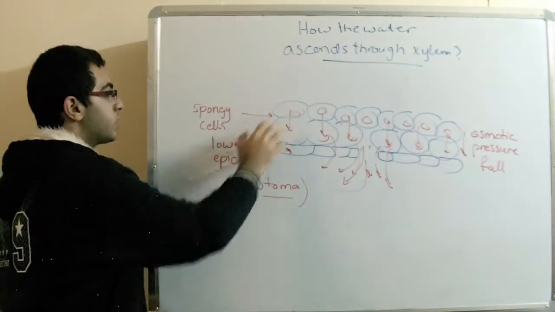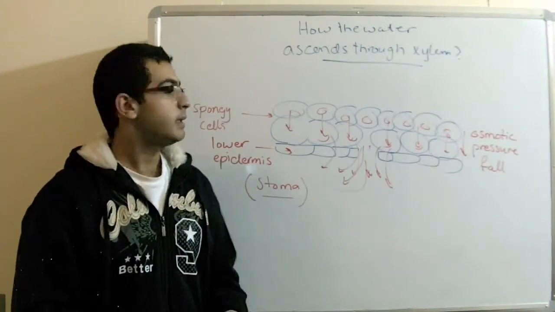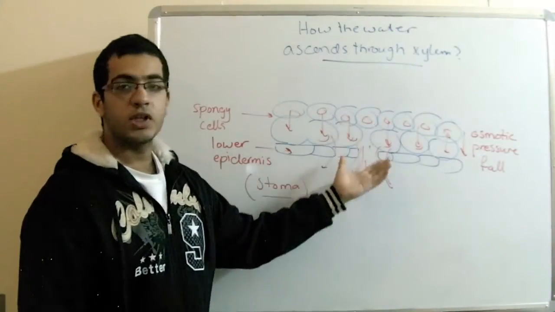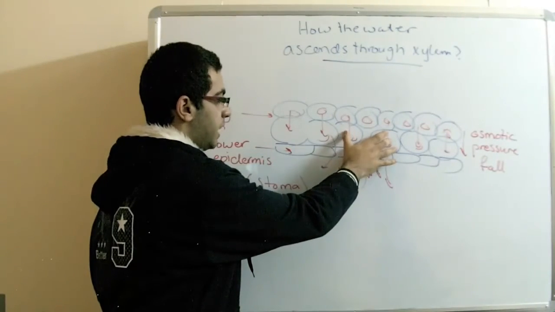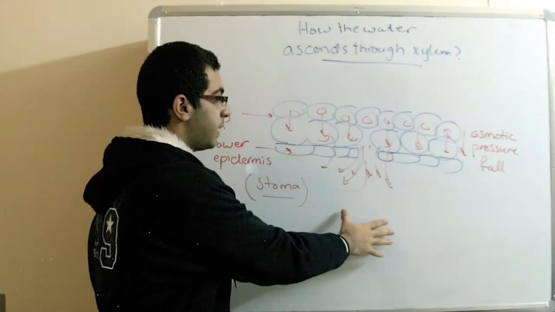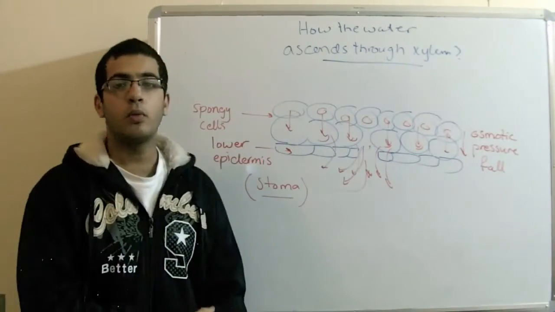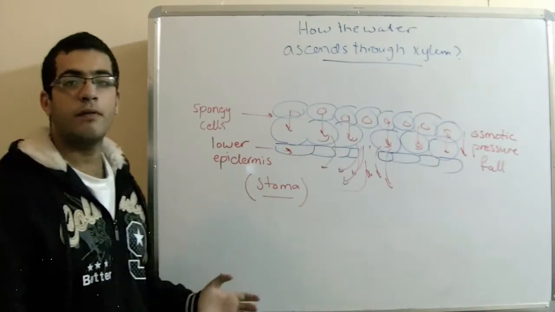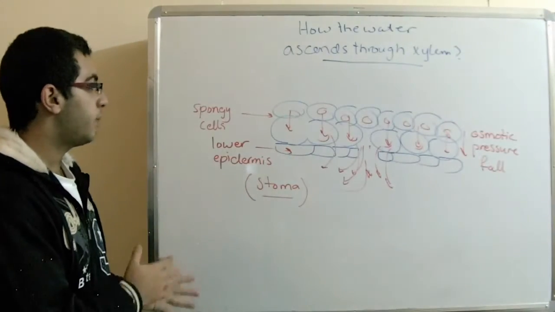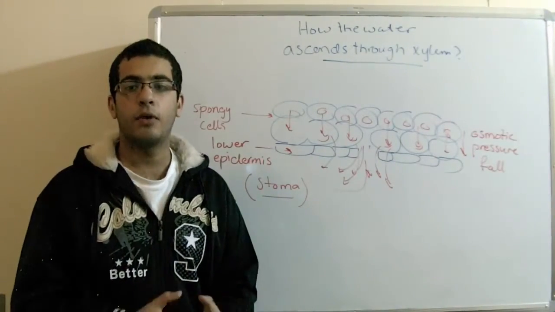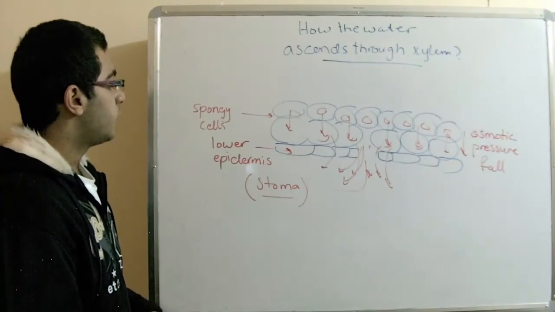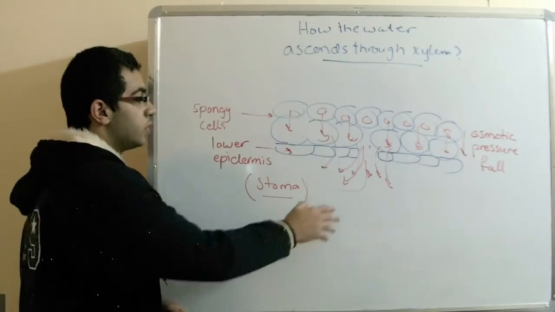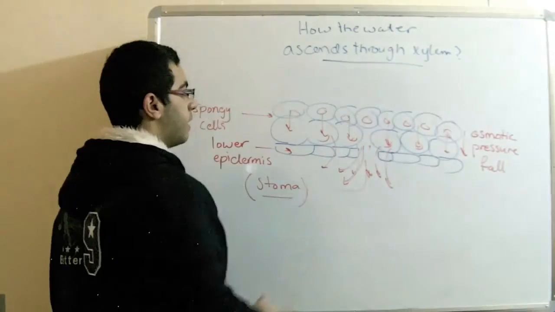So the water is lost from here. And currently the plant needs a continuous supply of water. So this transpiration pull, which pulls the water outside from the spongy layer tissues to the stoma to be expelled out of the plant, can pull the water through the xylem vessel tubes. Not just that only, it may affect also the absorption of the root hairs for the water outside the plant. The plant needs a continuous supply of water to be expelled out of the plant through the transpiration process.